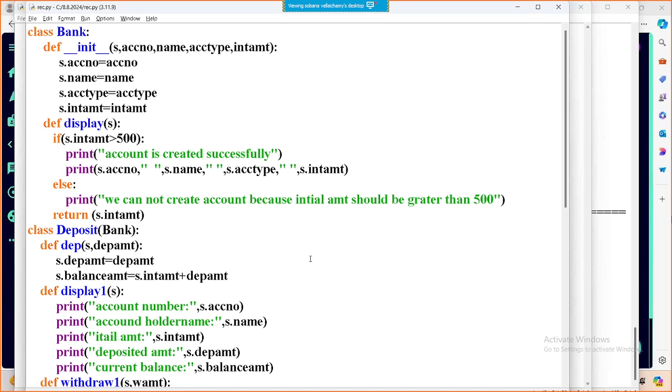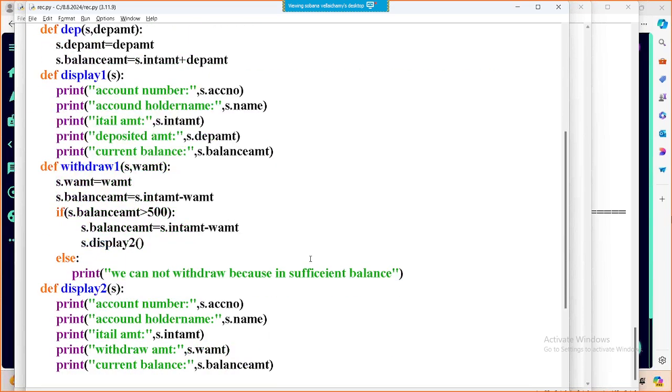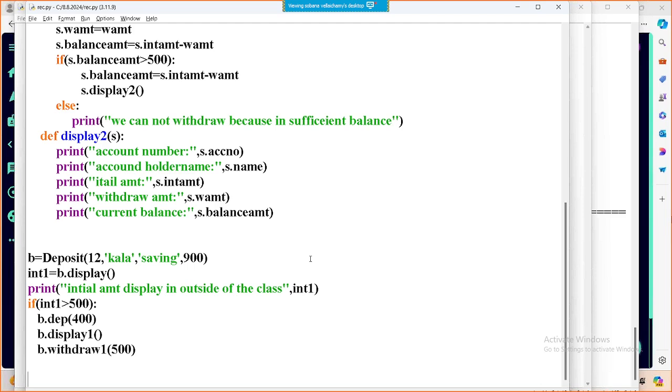The bank deposited amount, account is created successfully, deposited amount. Inside the withdraw I'm going to check.